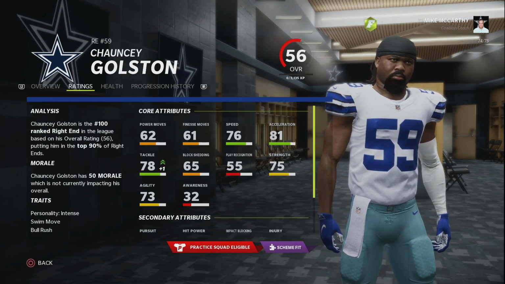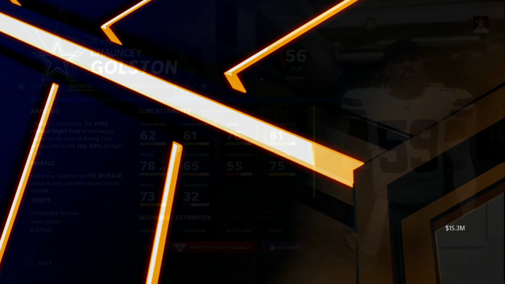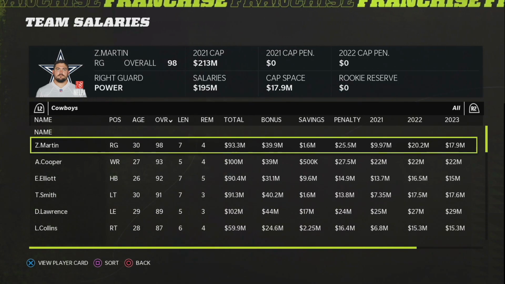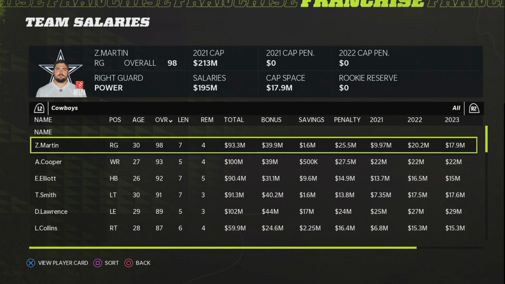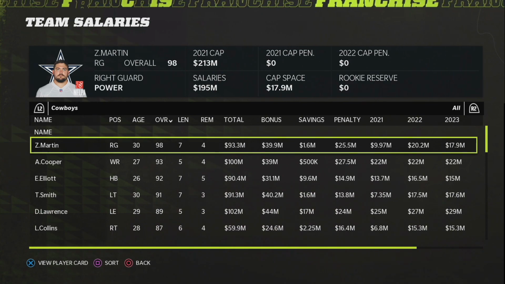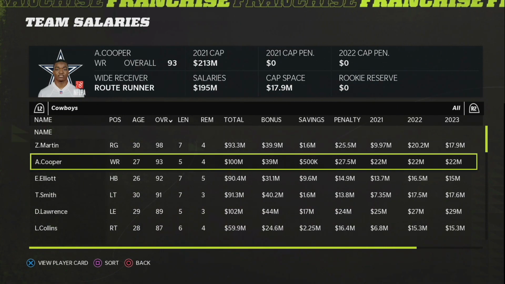All right, let's go ahead and take a look at the salary cap for this team. All right, as we take a look, the salary cap is not good. It's only 17 million in cap space. I mean, it's not that bad, but there's definitely other teams that have better cap space. As we take a look at some of these, this offensive line, Zach Martin, 30, 98 overall, 4 years remaining, 93 million. So you're not cutting him.